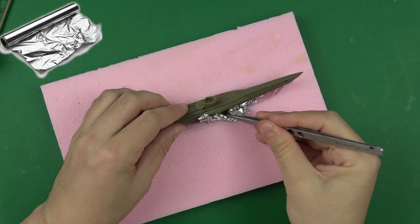I'm applying the first layer of X22. As you see, the waves are appearing. And here is the second tip. See the difference between left and right. It's because of the clear blue paint layer. Always keep that in mind.